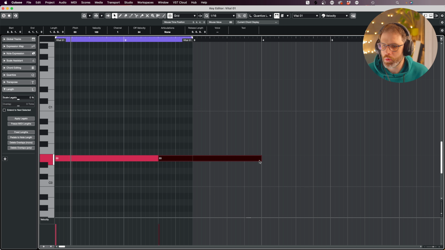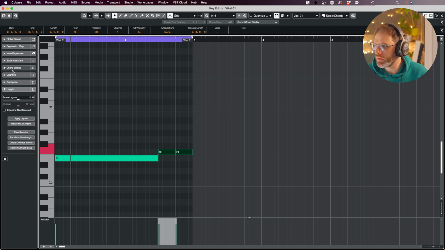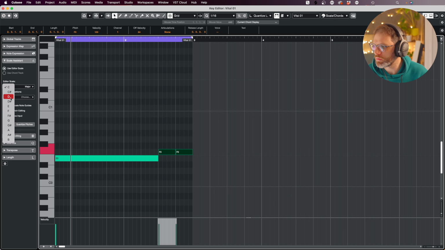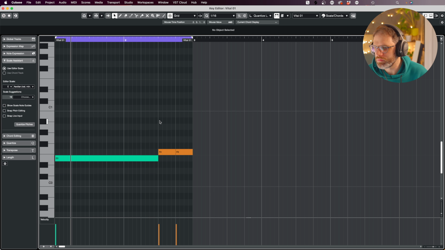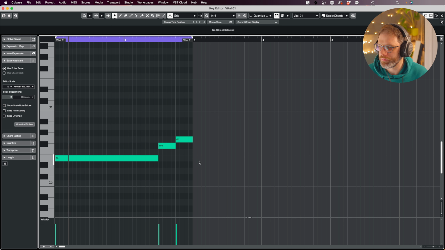And let's keep a quite linear bass on this, I think. Maybe something like this. So I'm going to put scales and chords on. Let's just go to scale assistant. I'm just going to set this to E, and we'll use E minor for this one. So something like that.